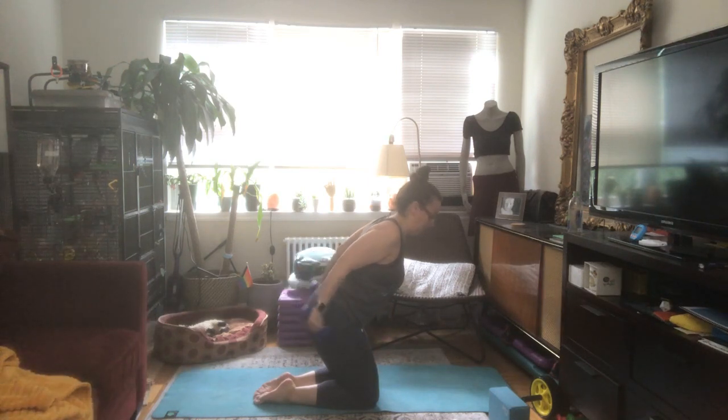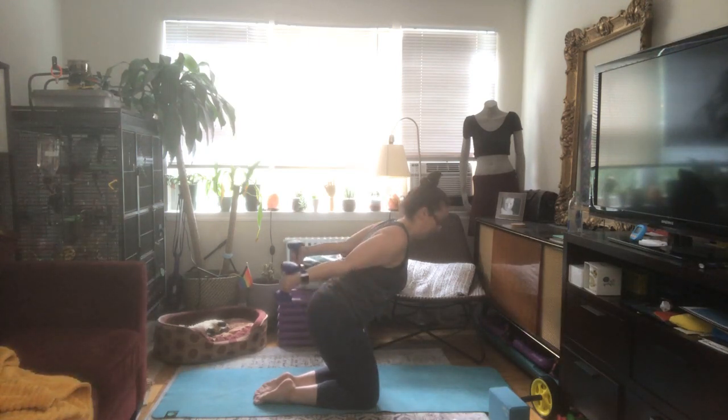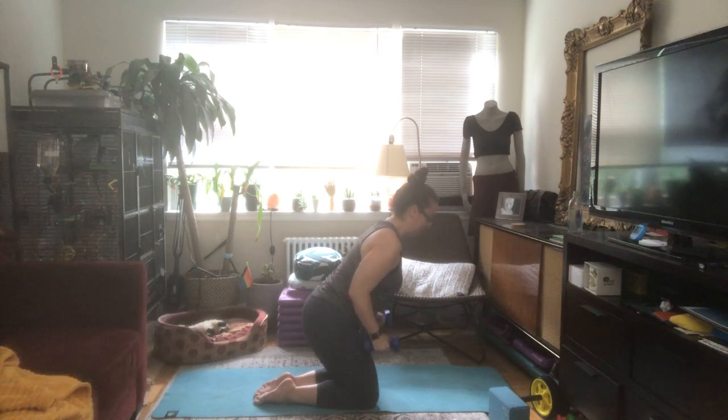So keeping that row nice and low. The head of the dumbbell, if you're using dumbbells, is just about dragging across the top of that thigh. And then find that extra little reach through your pinky finger towards the ceiling. Keep your core engaged. Keep your shoulders released from those ears. The back is working. Back and triceps. 20 seconds left.